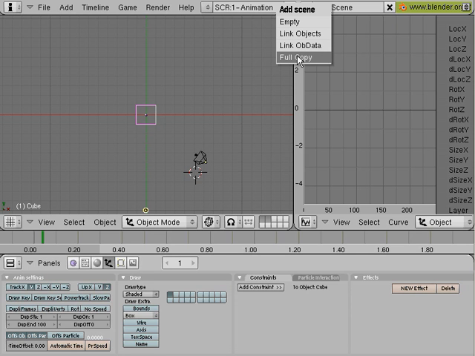Okay, and then you have Full Copy, and that makes a fully independent scene with copies of the currently selected scene's contents. So if you change an object in one scene, it won't affect the other. Okay, that about does it for the interface. It's a lot to take in all at once, but it will come naturally as you watch the rest of the tutorials and play around with Blender on your own.